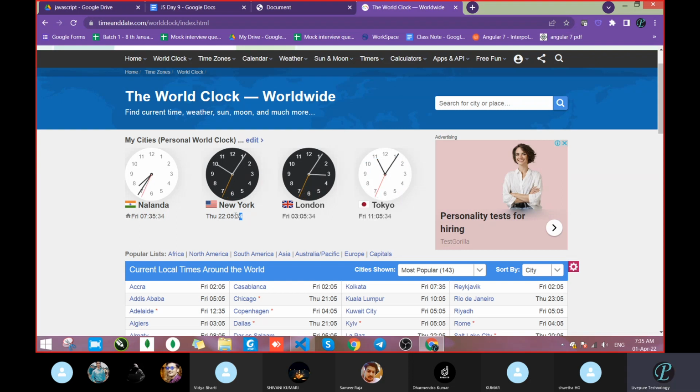What time is 22 exactly? Is it day or night? It is night, 10 p.m. So from our end, this is yesterday night, correct? Because this is Thursday, and the time was 22, that is night. So in New York they have not got Friday yet; after some hours it will convert into Friday. Okay.